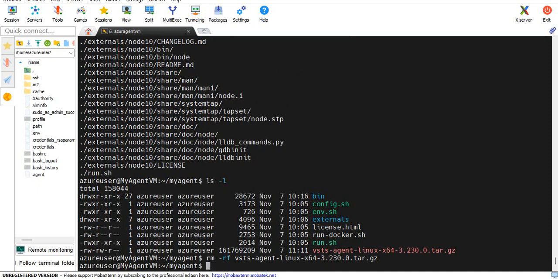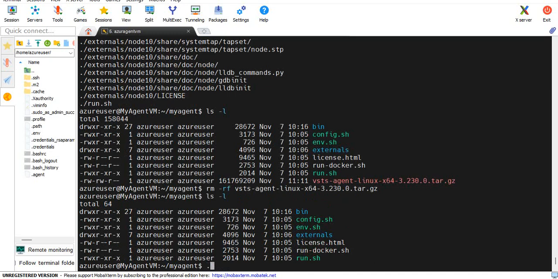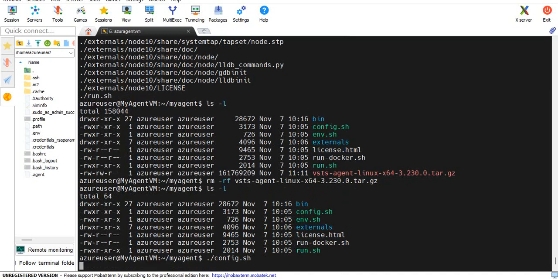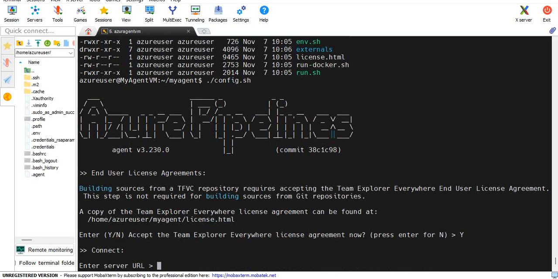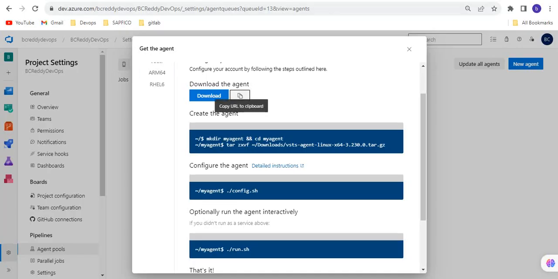Now the first step is you need to run config.sh. You just need to press Y. Then it will ask you for the server URL. You have to provide the server URL.